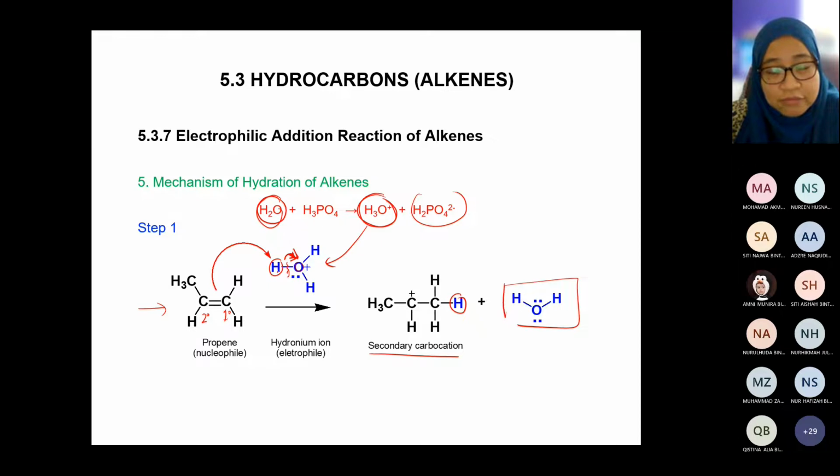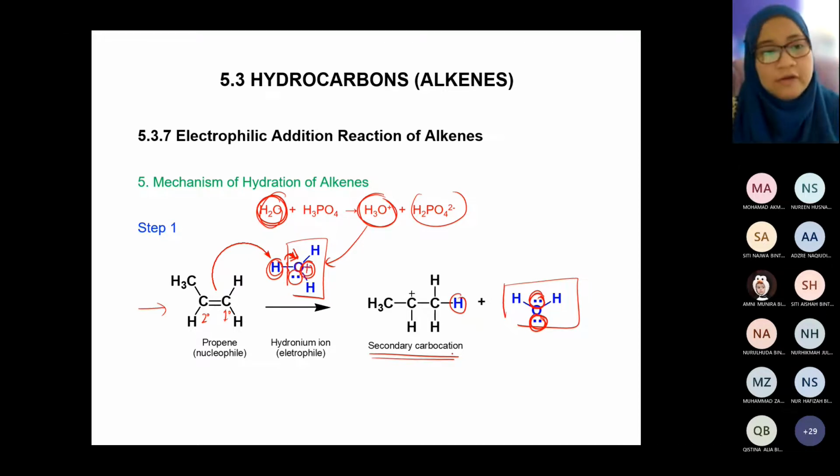So this was removed just now, so it becomes H2O with two lone pairs. Initially it was H3O plus, there was a positive charge there. Why is it positive? Because it should have two lone pairs. One of the lone pairs of this water is used to make a bond with H. So now it only has one lone pair. So that's why it has a positive charge. Because when neutral it should have two lone pairs. But if it has used one of the lone pairs to form a bond, that's why it has a positive charge on the central atom. Alright. So this is the formation of the carbocation for the first step.